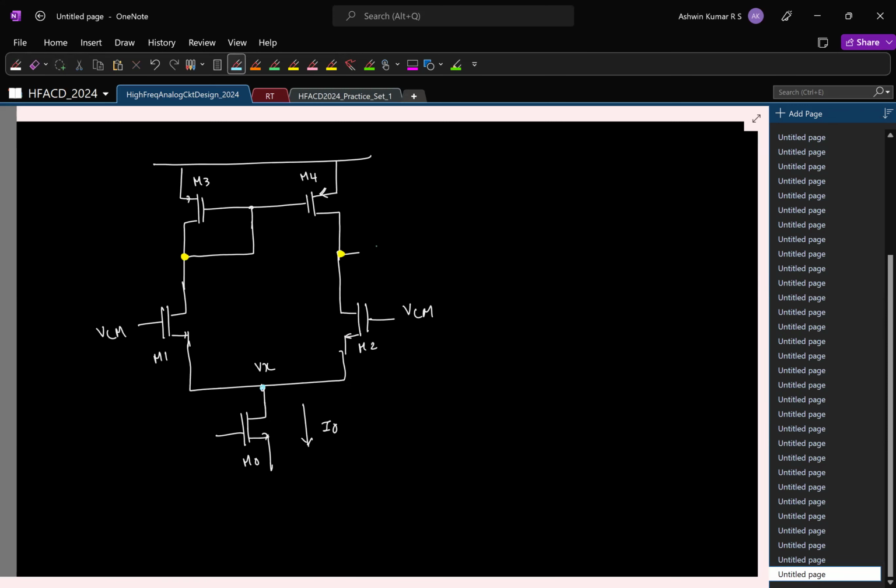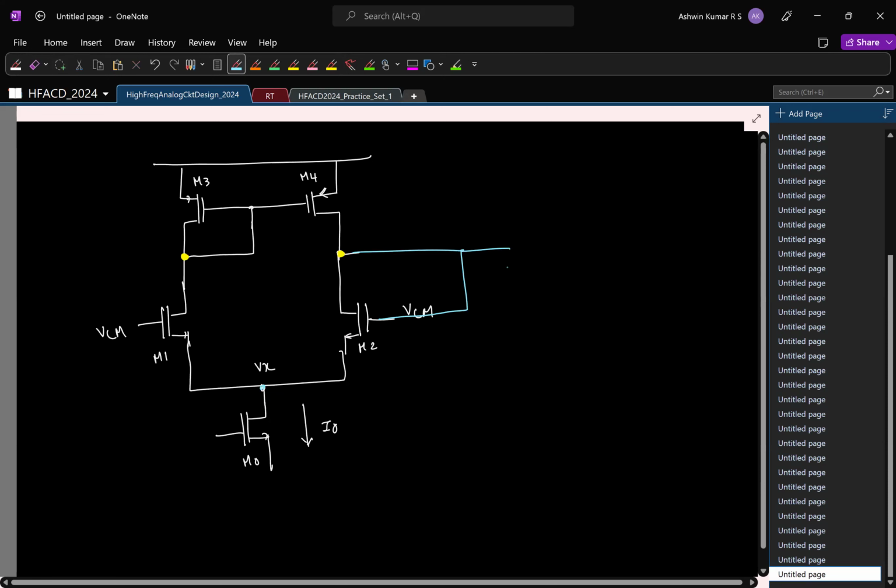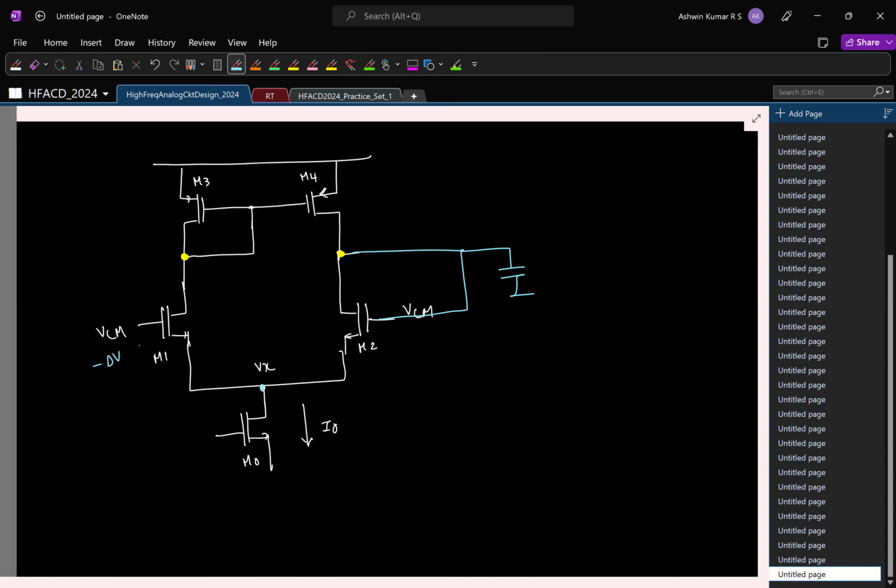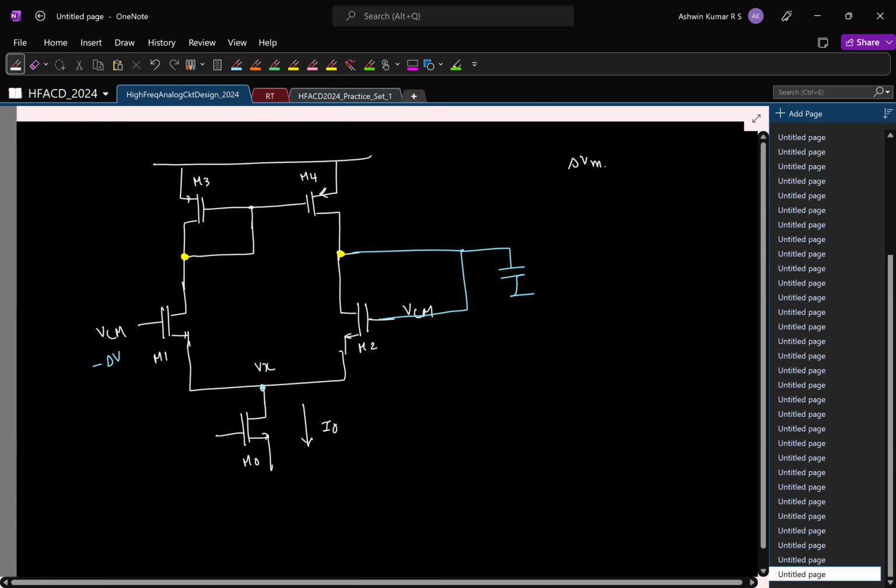So let's quickly look at the negative slew rate. Again, I'll form the negative feedback. For negative slew rate, what I'll assume is I'm applying a minus delta V. So which of the currents will be smaller? Current flowing in which transistor is going to be smaller? If I apply a delta V max, which current will be 0? This current is going to be 0, which means all the current is going to flow here.